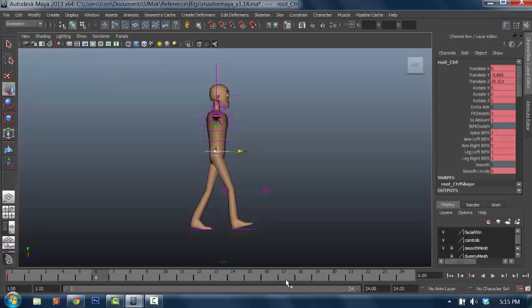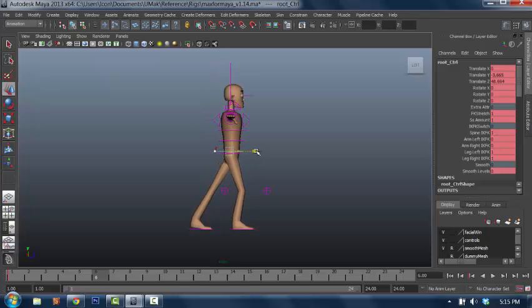So the next pose will be frame 6, the pass pose. Pass pose means one foot is passing the other foot. So you have one foot on the ground, okay, it's your right foot. So we put our weight on top of that foot. We can go slightly forward on that foot. Try not to put your weight behind that foot.